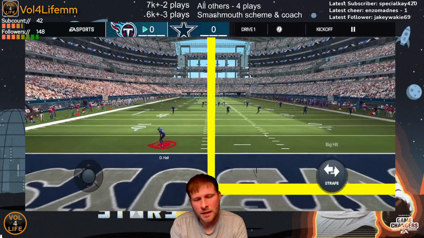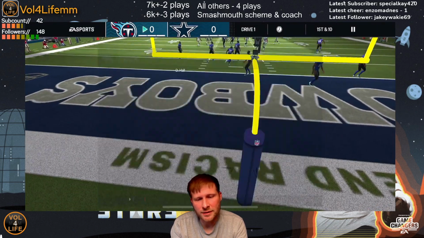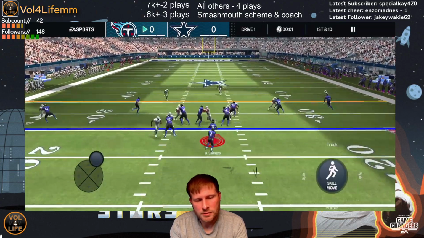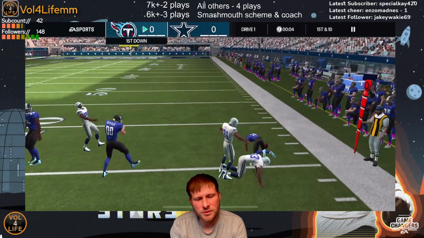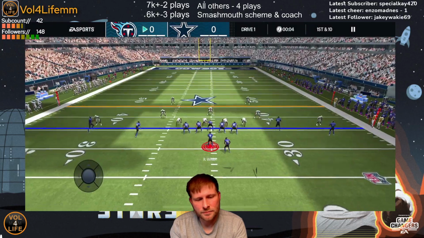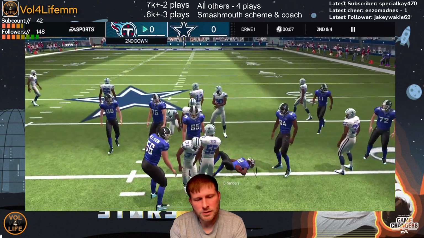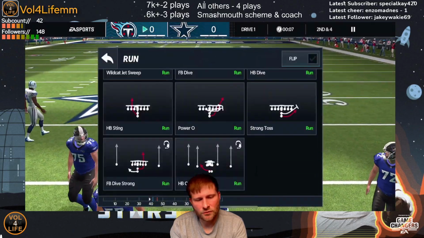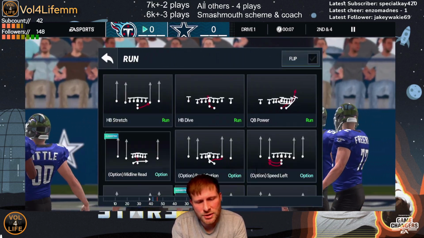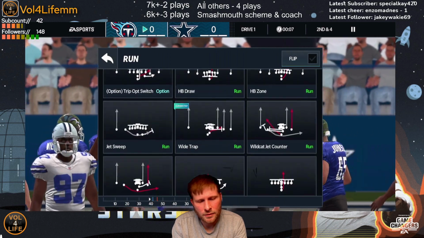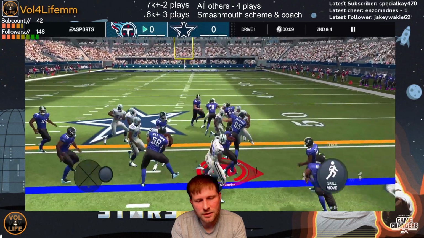Kick out here. We'll try to get a short down, and then I'll show you where I usually like to use fullback dive strong. So there, see, with halfback dive, we can pop that outside and get some really nice yardage. We got the first down. Let's run that again. All right, so we're 2nd and 4, so let's maybe try to see if we can do fullback dive strong. Usually I like to use this in at least a slightly shorter situation, so let's see if we can just do normal fullback dive and get a little bit of a push to get that 1 more yard there.